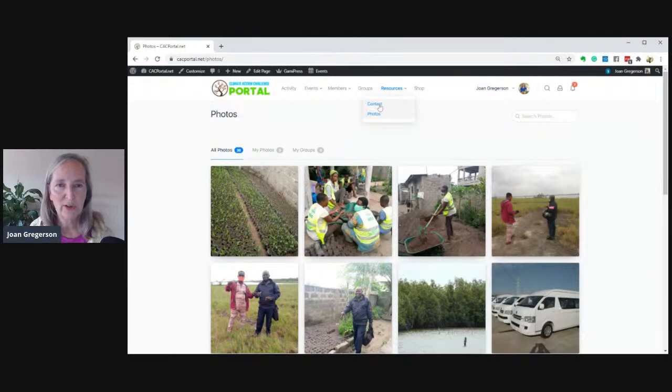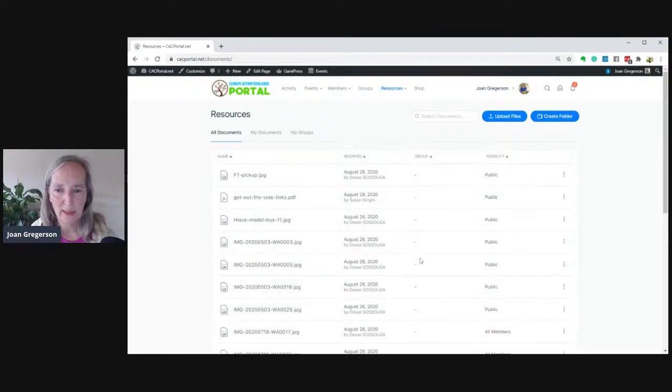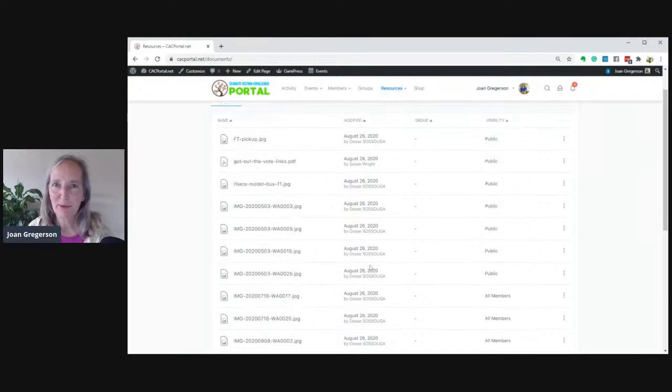And if you need to send a note to us, if you click here, you're just going to go to the contact form. The other thing about resources is, oh wow, look at that, there's Susan's Get Out the Vote links PDF. Okay, so that's cool. Apparently that is already loaded up somewhere, and you can just grab it right there. We're working on some of the permissions and how this all stays organized, so that's going to change a little bit over time. We'll have some more links for you there too.